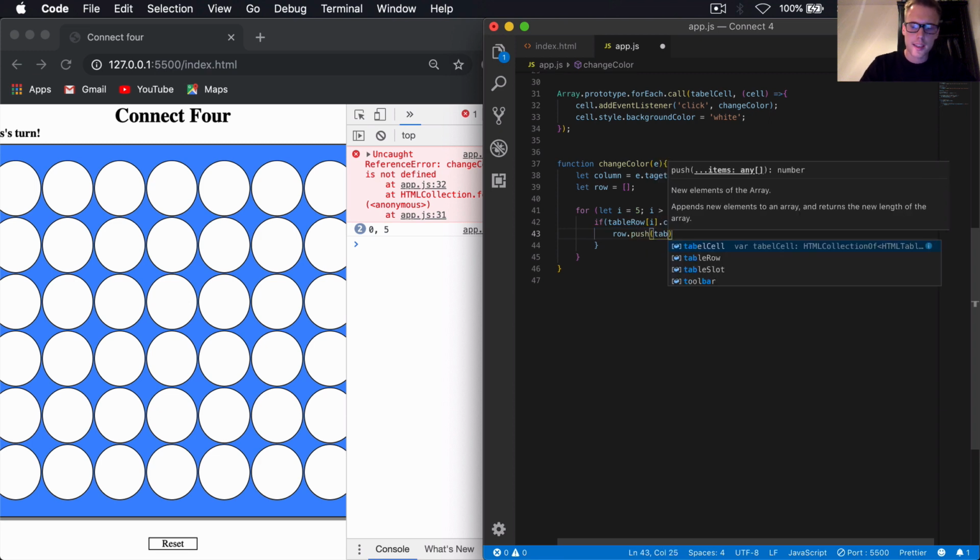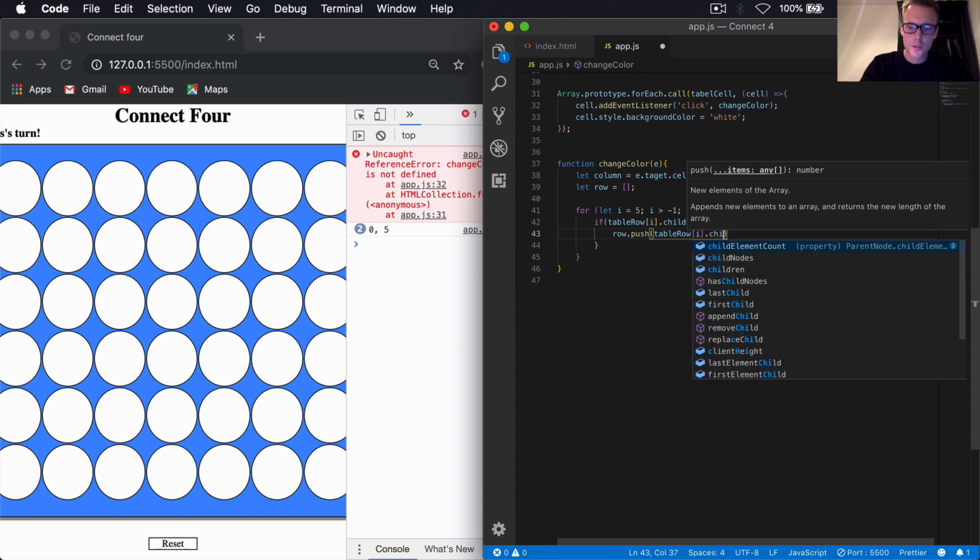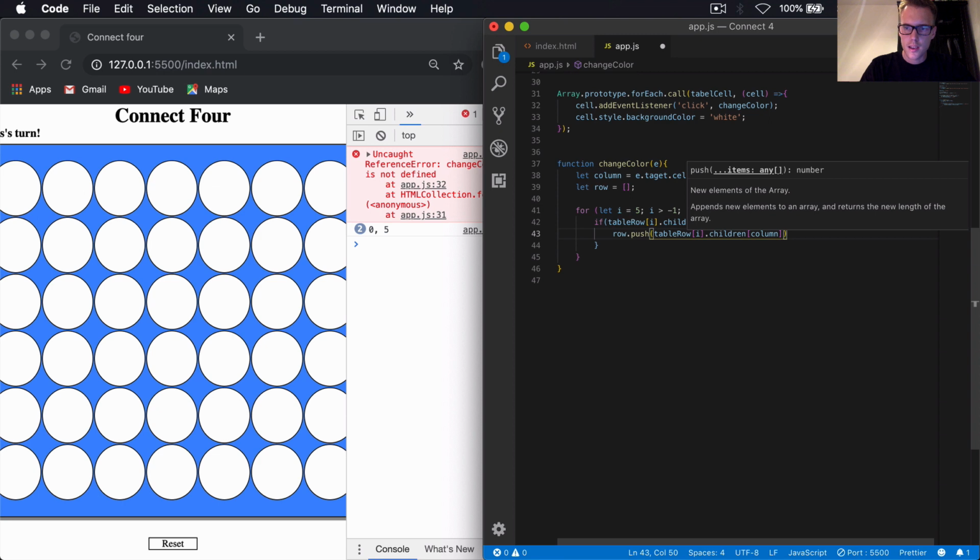And we're going to say that table row i dot children, the column iteration, and that's it. Yeah, that's all we need.